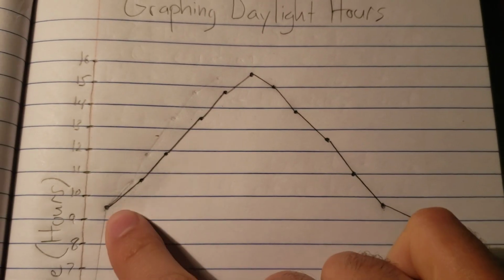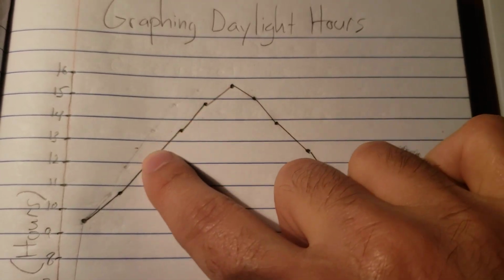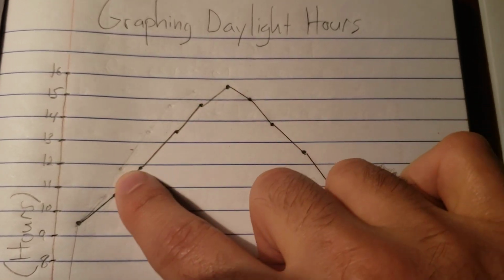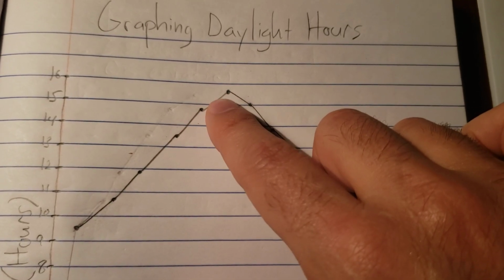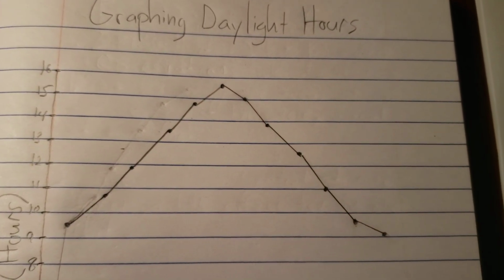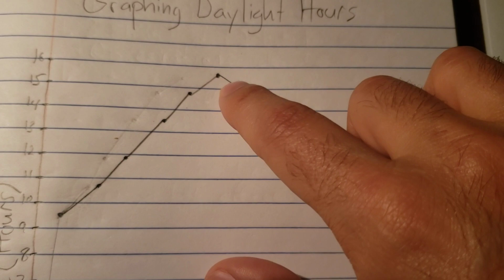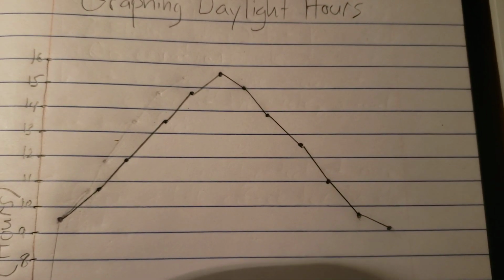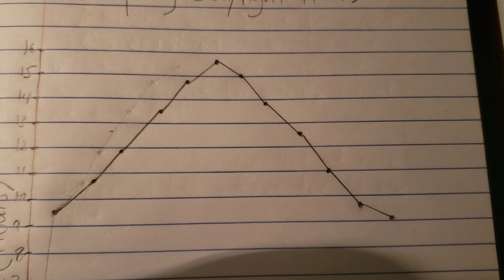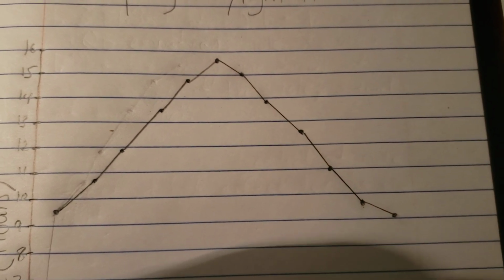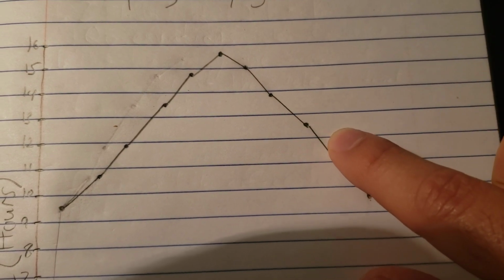So during the first 6 months, we're facing away from the sun. Only part of our planet is getting the most light. So as it turns and it's tilted, we have less daylight hours just because we're not facing toward the sun. And as we get closer and closer to June, we are facing more toward the sun, and that allows us to get more direct sunlight for longer. And then as we make our way away from the sun in our elliptical orbit pattern, then we're getting less and less direct sunlight.